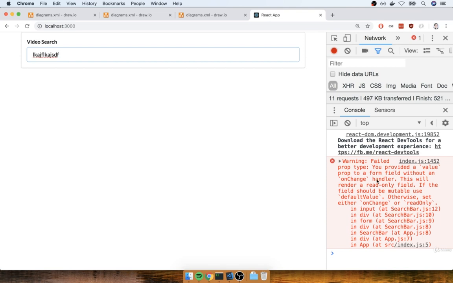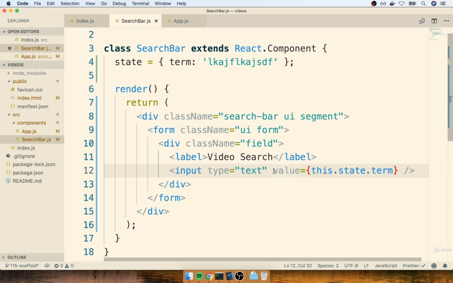If you actually look at the warning down there inside of your Chrome console or browser console, you'll notice that it specifically says that we wired up a value property, but not an onChange handler. And so that's going to show that text input in read-only mode. So just an interesting little thing. All right, let's go ahead and wire up our onChange event handler.